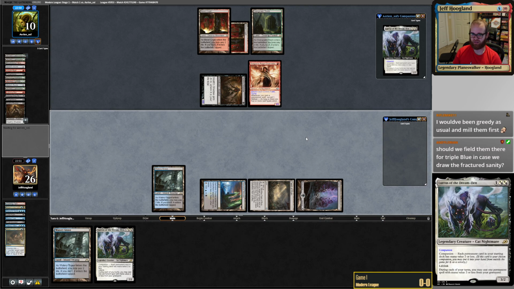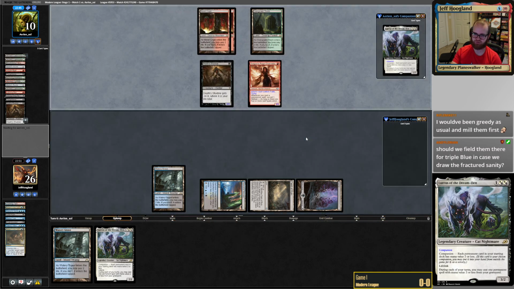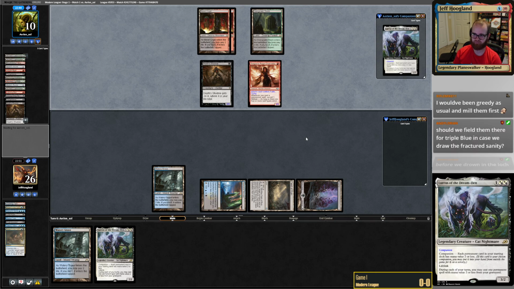I'm going to hold this land in hand, because next turn, if they don't have a discard spell, I can go Lurrus, cast Crab, play land, mill them.